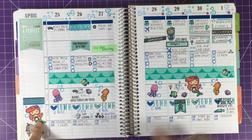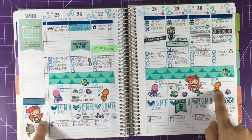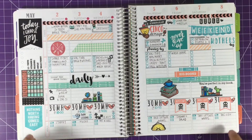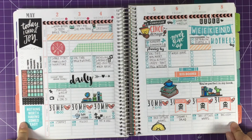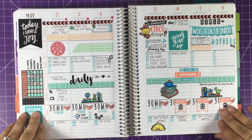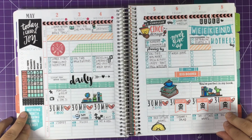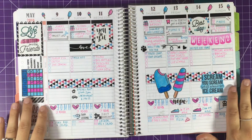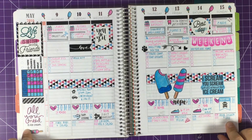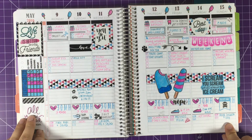Mermaids, another Sweet Stamp Shop stamp set. How cute are they? Little seahorses. So this was my sort of teal and coral spread with another new Sweet Stamp Shop stamp set. The stamp set was Cinco de Mayo, so I used that from the little taco stamp set. I was feeling that summer was approaching. We had some really nice, good weather at this time in May, so I did a spread dedicated to, you know, summer coming around the corner.